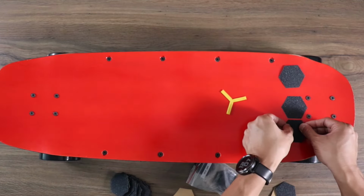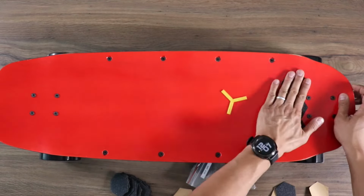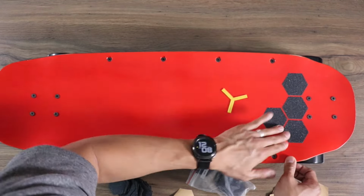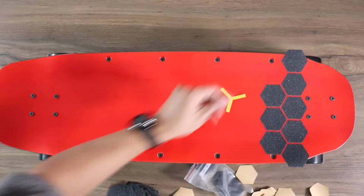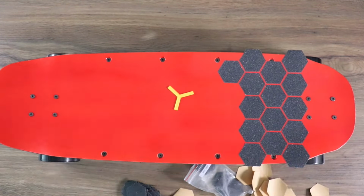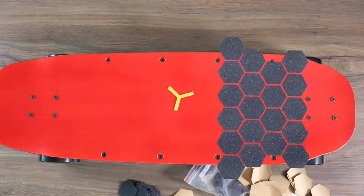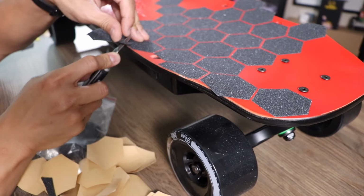The way you want to put the grip tape on is up to you. Personally, I kind of felt that the jig was a great idea, but I didn't like the wide space between each grip tape piece. So, I ended up eyeballing the rest. With the hexagon pieces that overlap the board, I intended to use a razor to trim off any excess.